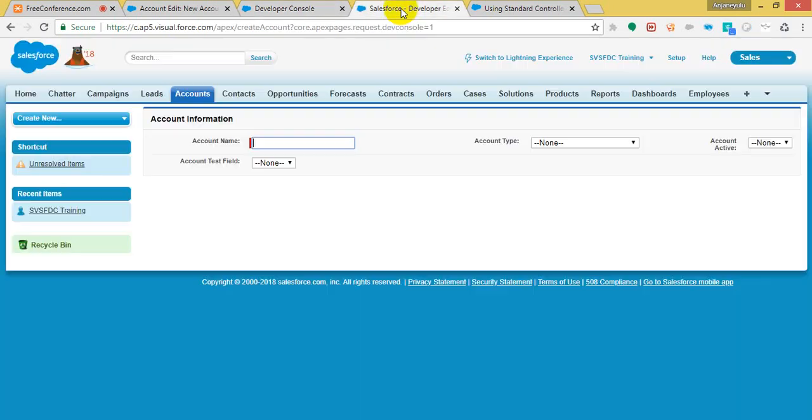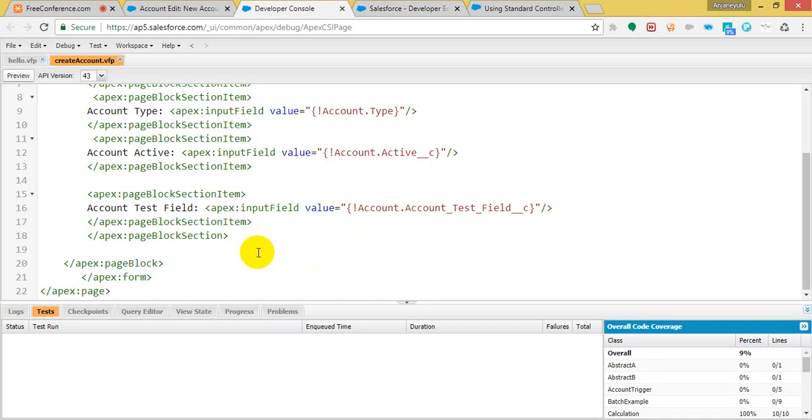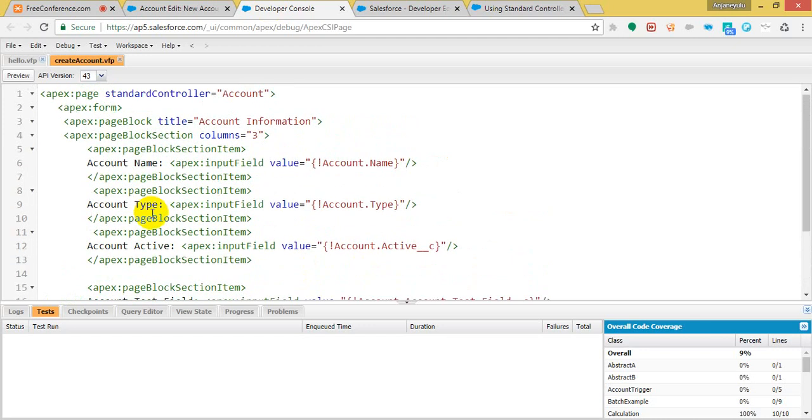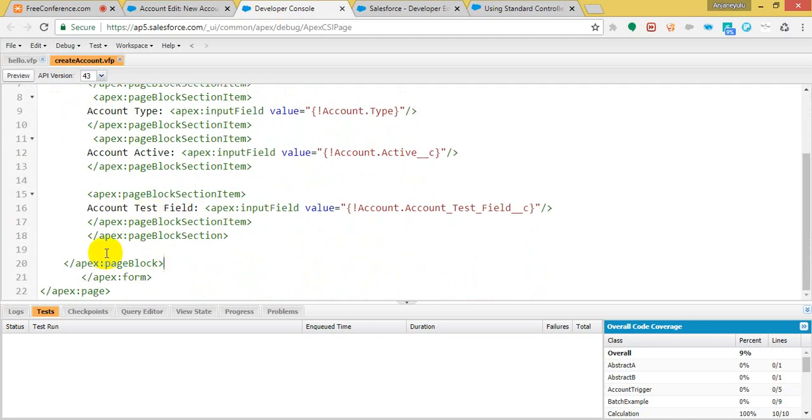Now if you observe that, it comes into another section. I mean only 3 columns we have given, so those 3 columns will be displayed. If you add one more column, then it will come in under that. Okay, like this it comes. Now once you have done with this, what you need is to add the buttons, right? Without buttons we can't do anything.